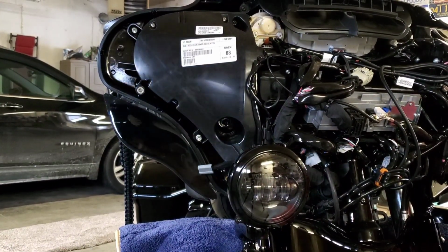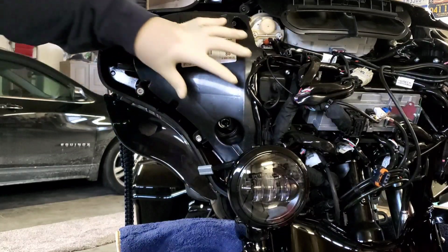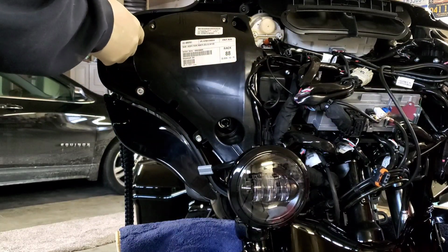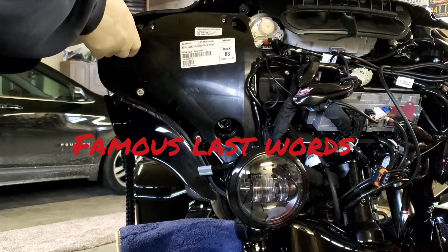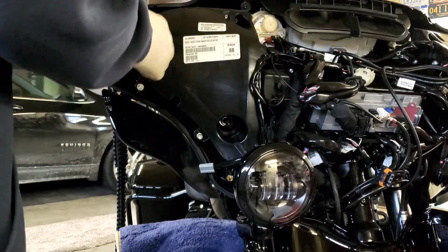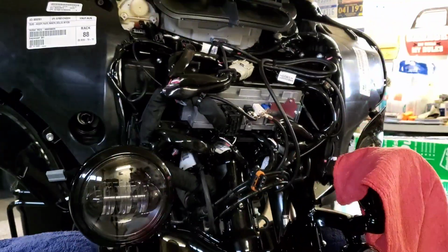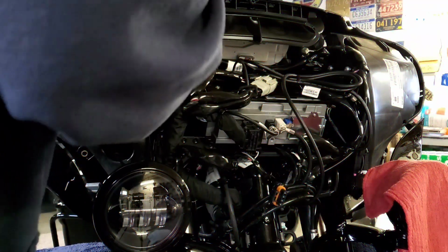Okay. Well, what I've come across, I think it's going to be easier if we just take this speaker out. So you need a 3/16 Allen. And you just go in here and loosen it. Got these ones over here on the side.